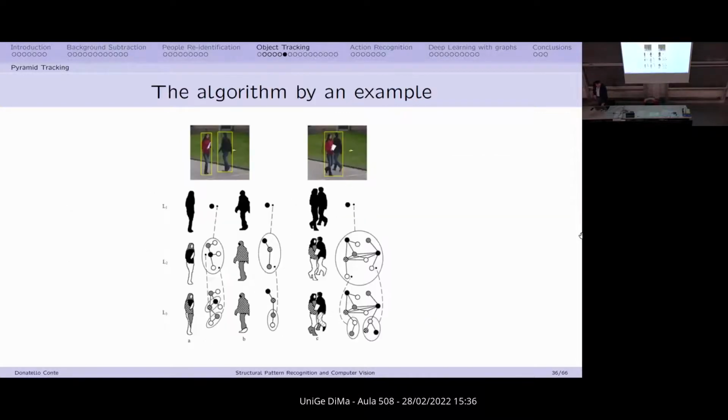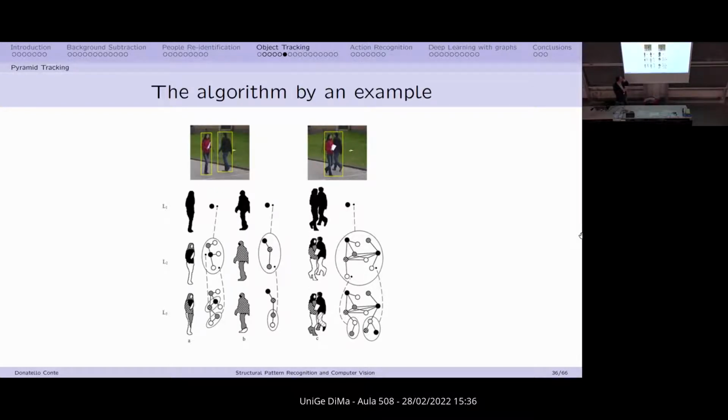So now, with an example, I want to explain what the algorithm was. This was an old work from 2006, my PhD thesis work. This is a case in which we have occlusion. We have two objects, and in the successive frame, we have only one region to represent them. As I said, the ideal solution is to separate this region into many parts, and we did this with this algorithm.